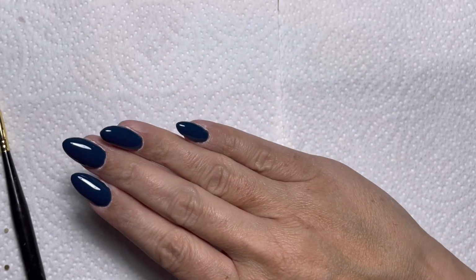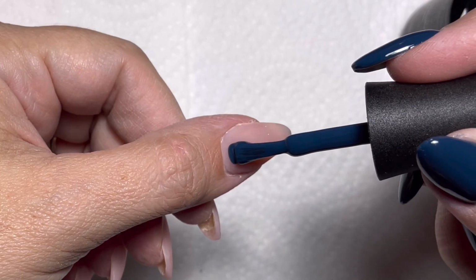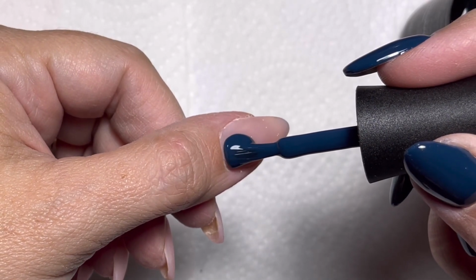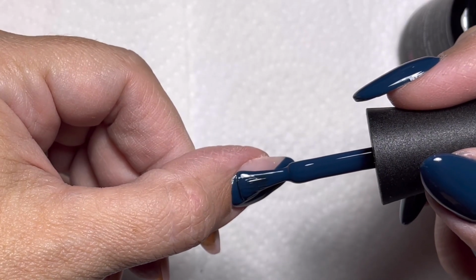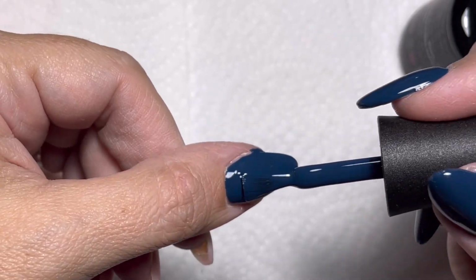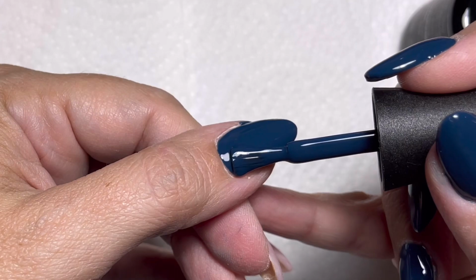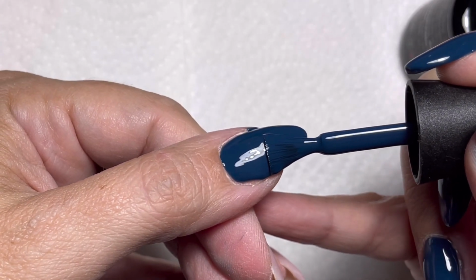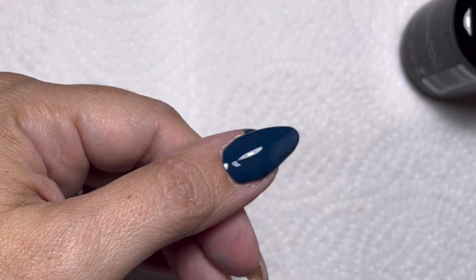First of all, I want to show you, I've done my other hand already, top coated as well, so I don't mess it up. I want to show you a common mistake. There's loads of gel on my brush. My hand is not anchored onto anything, so straight away I'm flooding different areas because I've got too much product. This is me trying to apply it with too much product on my brush and not anchoring. I tried to anchor then, look, because I couldn't bear it. But in these two areas, I've flooded it. It's messed up. And it's a dark shade.